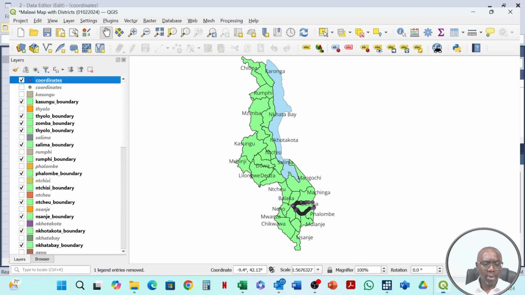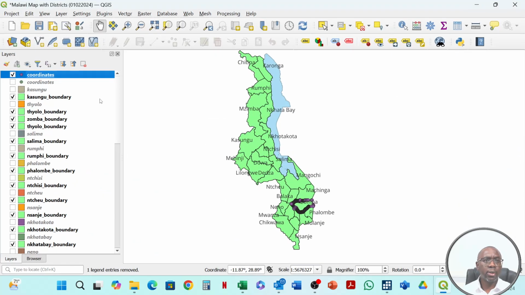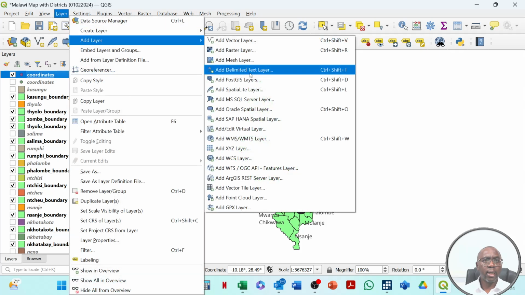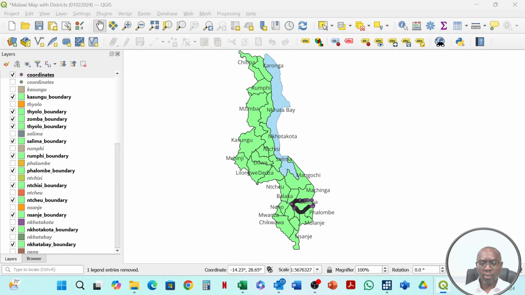And then normally what happens is you can go back to QGIS, and if it's in an Excel file, you just go to Layer, Add Layer, and there you can add a delimited text layer, and then just go to where you saved that file. In this case, I was saving every data in that coordinates file, and then once that is done, it brings all the data, and then you just add. Once you add it, it will indicate which particular polygon that set of coordinates also applies to, right?